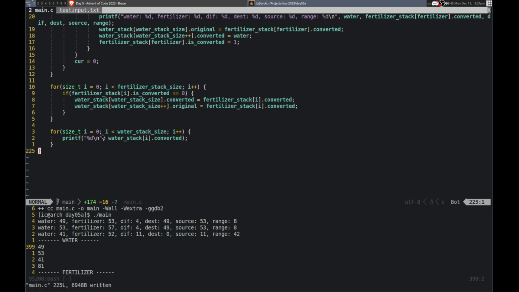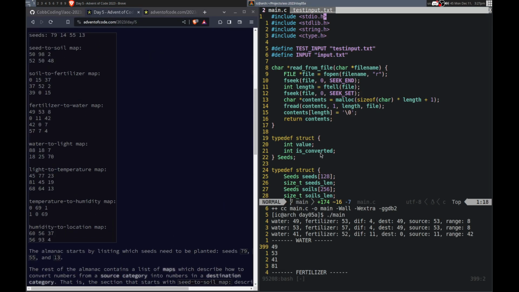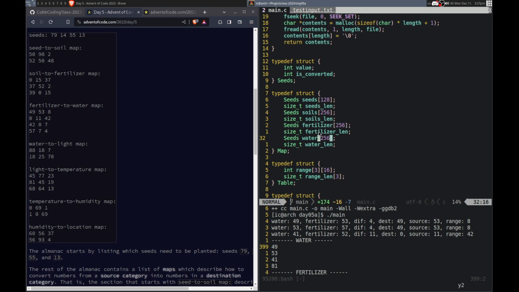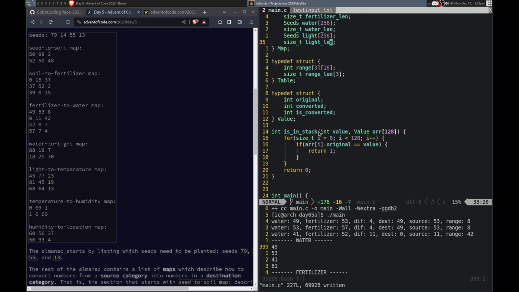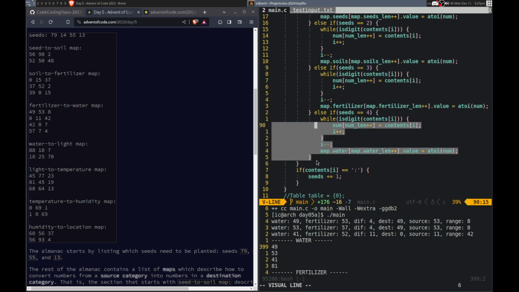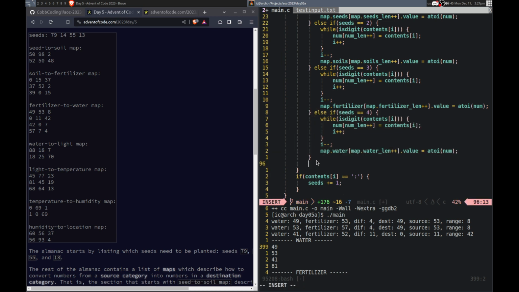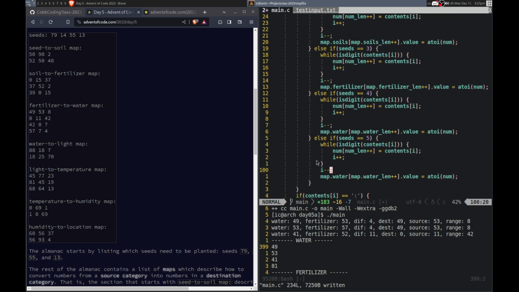Alright, and now I can do it again for the next one. So after water, we have light. Okay. And yeah, we can just check in here. The same thing. But for that, and then light.